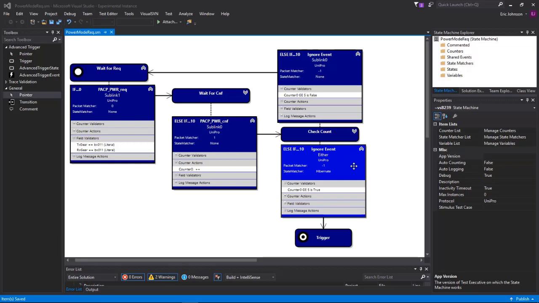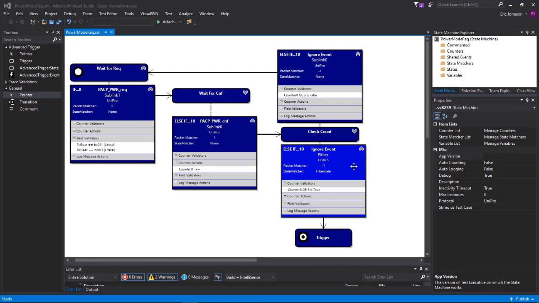Next, we want to look at creating an advanced trigger that looks at both UniPro and UFS packets. This is really simple. There's nothing special about setting this up. You just have to change the packet types and you're allowed to mix and match them. Unlike trace validation files where everything has to be UniPro or UFS, with advanced triggers you can actually mix and match within the separate events.